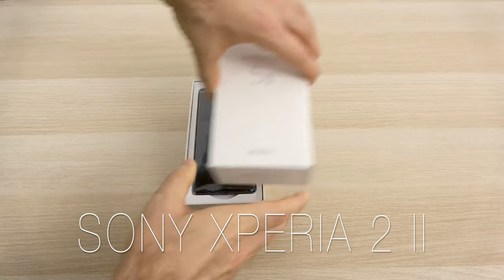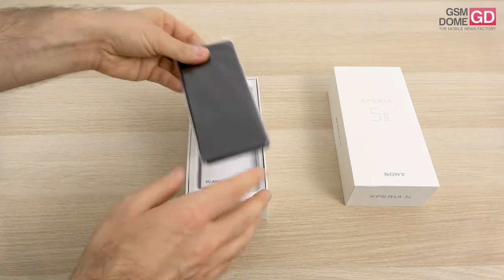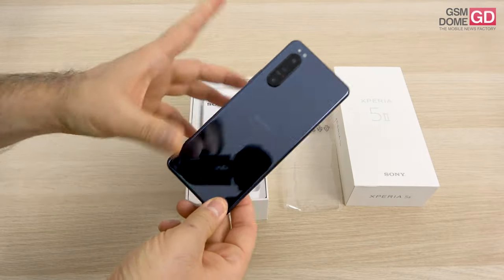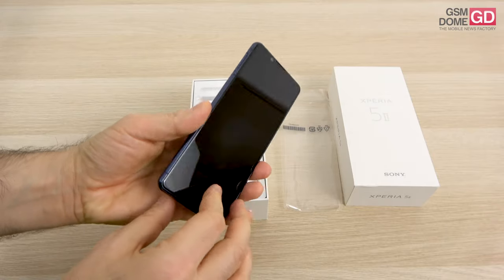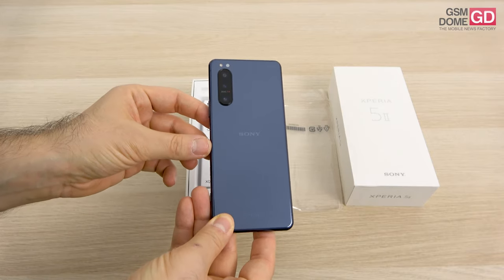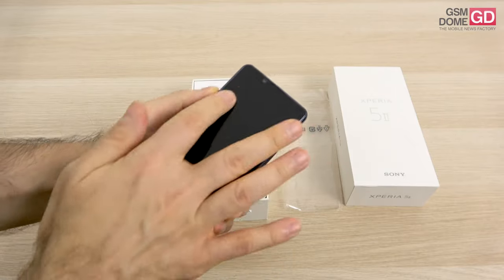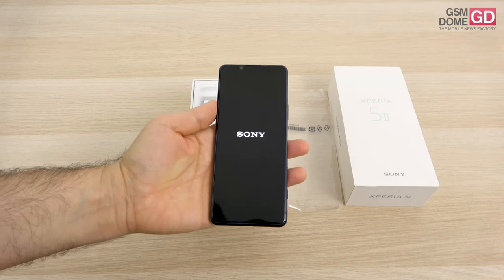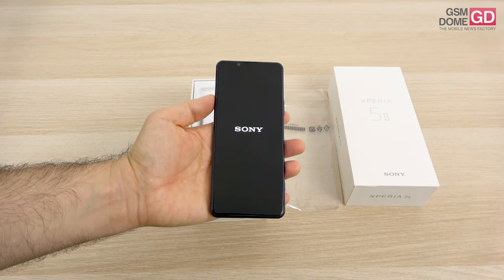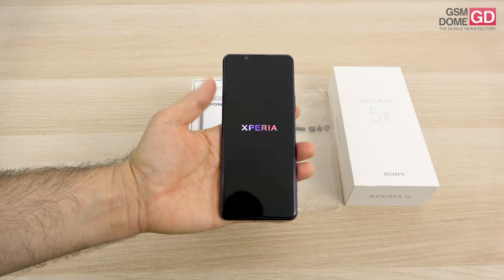They could have easily called it the Sony Xperia 1 Mark II Compact because that's exactly what it is. It shares most of the features of the Xperia 1 Mark II, however it's smaller, more compact, has a smaller diagonal and drops the 4K resolution in favor of Full HD, but with a higher refresh rate. The back camera is pretty much the same, minus the time of flight. This is quite a pricey phone still, at $949, and in some countries you're getting a bonus pair of headphones — the wireless Sony WF-1000XM3 — which actually aren't half bad.